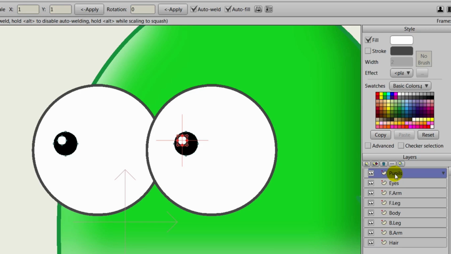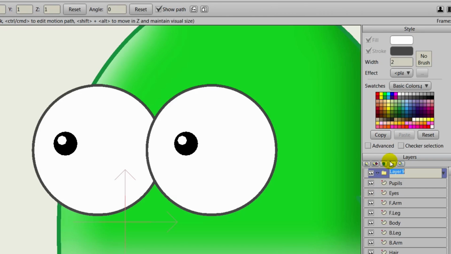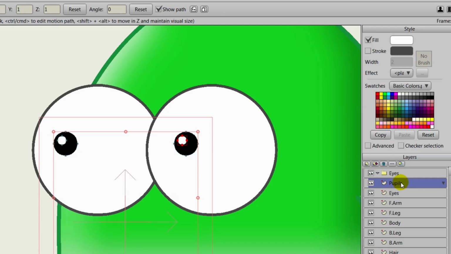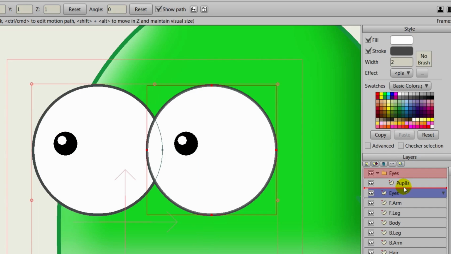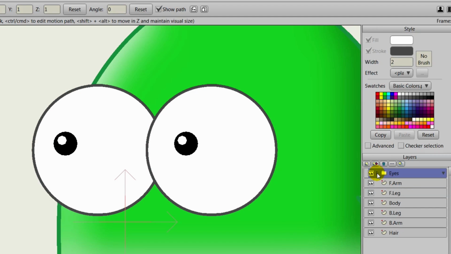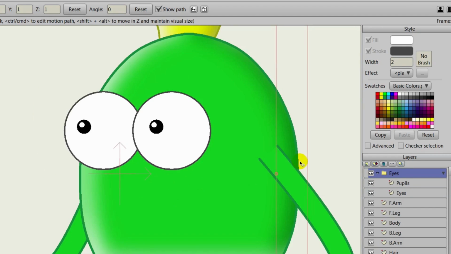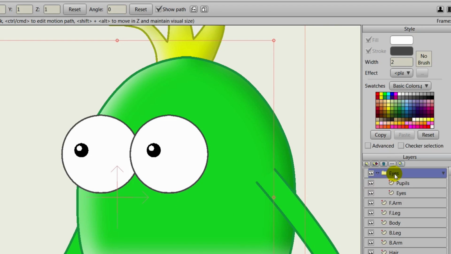So now we want to add some eyelids to this character. So we can make a group layer first, because we want to set up this mask before we go into the eyelids. And a mask, I know that sounds scary, but trust me, it will be pretty easy, and I think you'll see it looks pretty cool once we finish up here. So we'll name this one Eyes. And what we can do then is move the pupils and the eyes into the eyes group layer. Now, once you do that, we can enable masking first, and then we can concentrate on the eyelids.